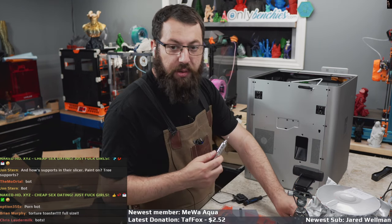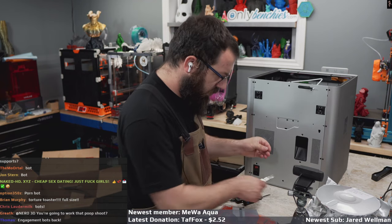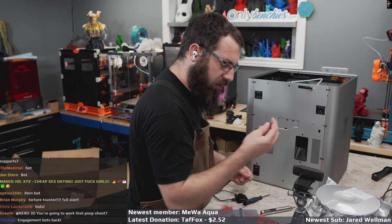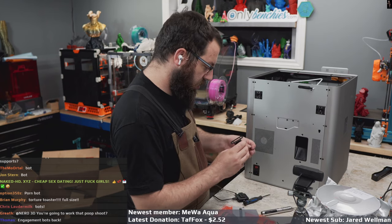How's their slicer? We're gonna play with their slicer right now. I got this really long screw. Oh wait, no, that's one of the bed screws, so that's fine. Okay, put my spool holder back on.